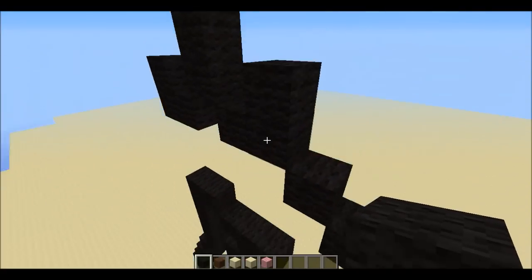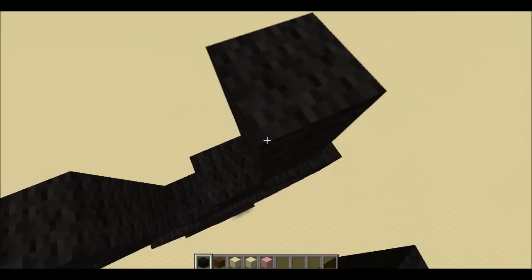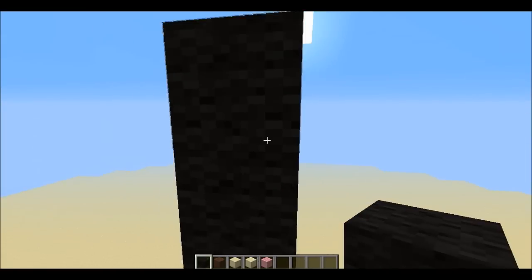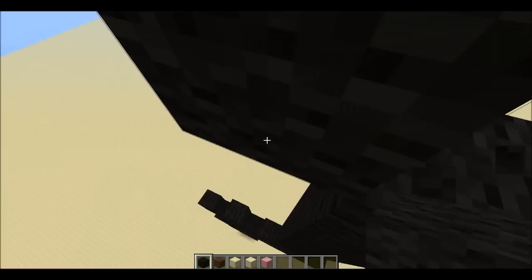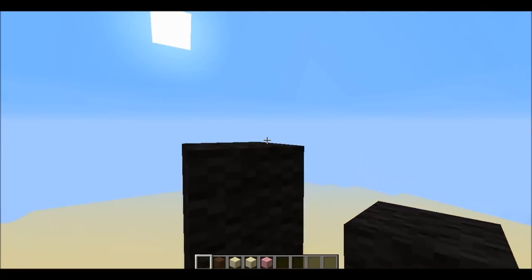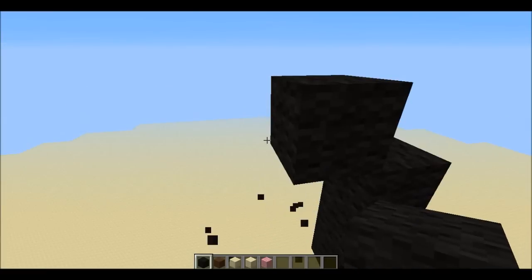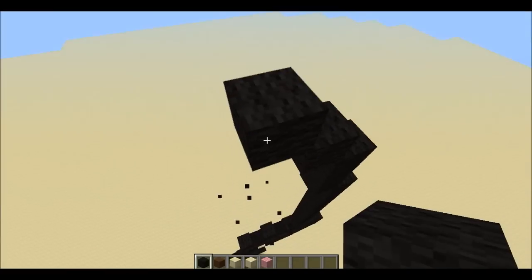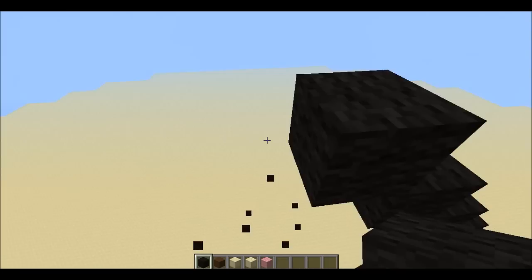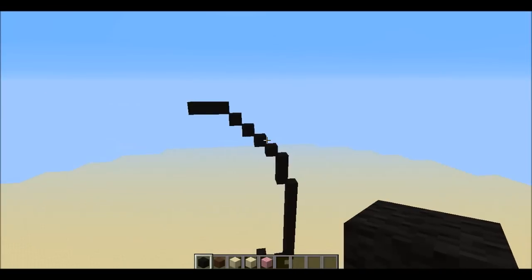Now we're moving on to his head. Okay, so on this part we're gonna go up diagonal to the right and then bring it up 9, 2, 3, 4, 5, 6, 7, 8, 9, then to the left up diagonal and up 2 more. Now we're going to go up diagonal 5 times. Oh my god, bad misplacement. Okay. Up diagonal 5 times. So 2, 3, 4, and 5. Now what we're going to do is bring this across 2. Like that. That's the corner of his head without his ear.